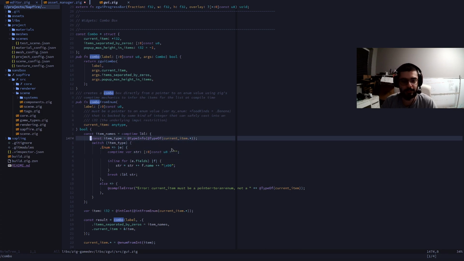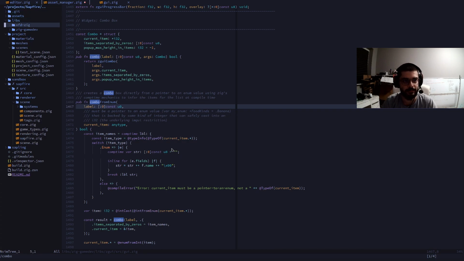Michael Z is the author of the Zig game dev repo, I should say, but I use it as a library. I actually use almost all of the libraries that go into Sapfire, at least for now. It has a job system.